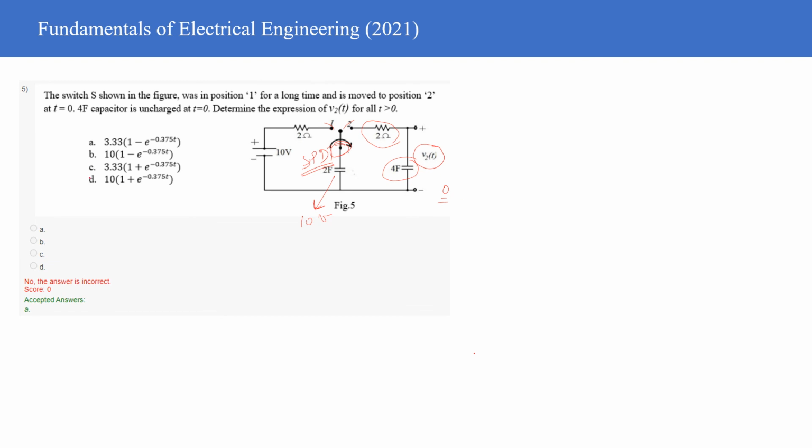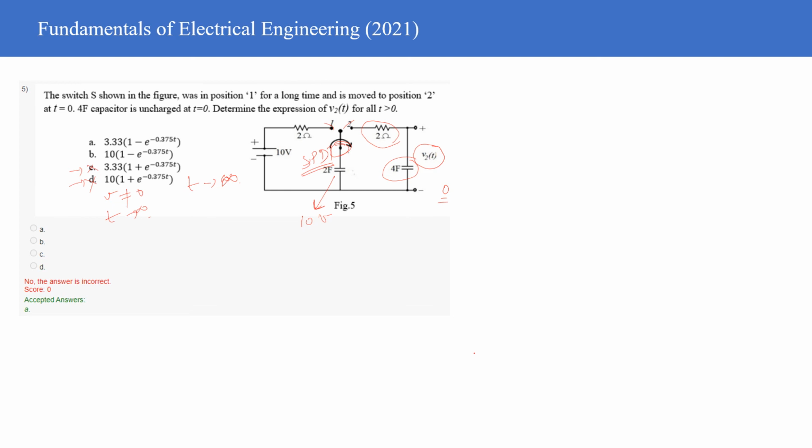So if you look at these four options which are given to you, you see that at time t equals infinity, the potential for part C and part D does not turn out to be 0. V is not equal to 0 at time t equals infinity. Therefore, options C and D are wrong, right? Straight away.